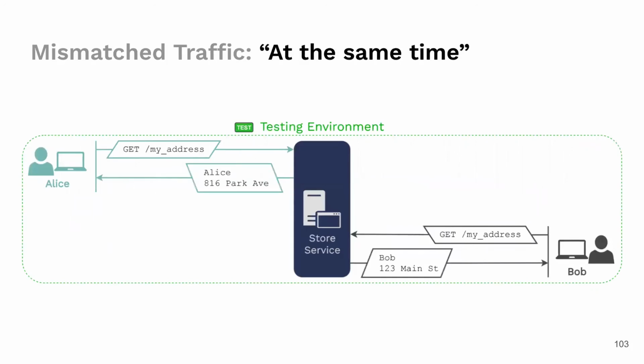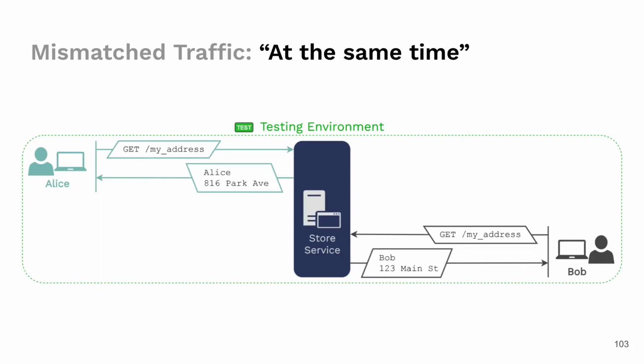So what could be going on here? There's a key phrase in the problem description, and that phrase is "at the same time." This fundamentally is a concurrency problem. So as long as requests are spaced out enough, there is no traffic mismatch. So we just need to limit our service to one user at a time, right? No, that's obviously not acceptable. So what else can we do?